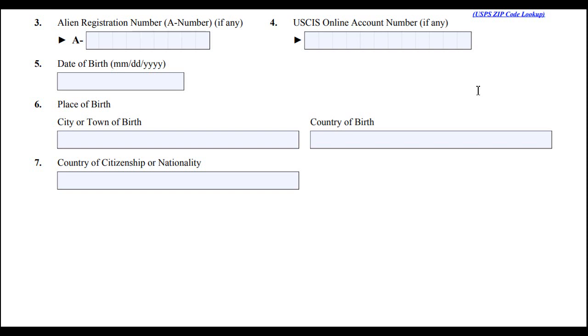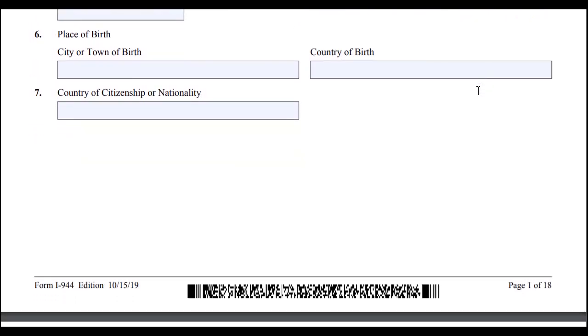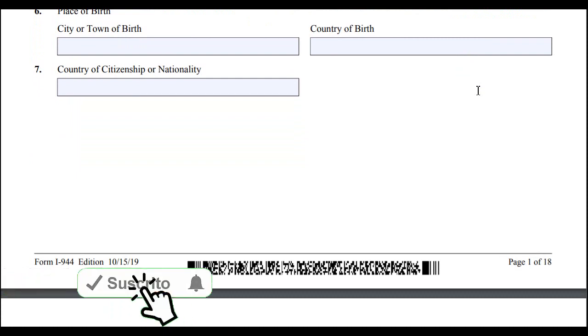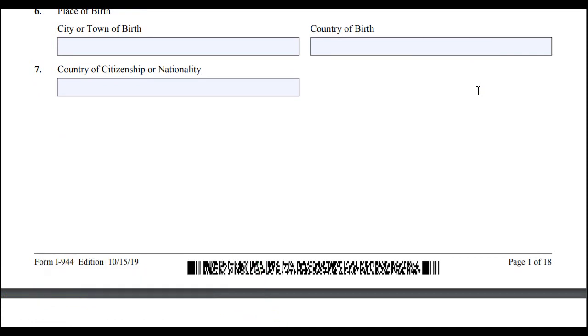Public charge is described as someone who is likely to become dependent on government assistance. USCIS has always considered public charge when determining your status in the United States. However, under the current Trump administration, the public charge will be looked at in a different light. USCIS wants to know how much government assistance you have received in past years and how much assistance you would likely receive. They use the information you provide to determine whether you will be considered a public charge to the government in the future. If the applicant is deemed likely to become a public charge, USCIS could deny their green card petition.